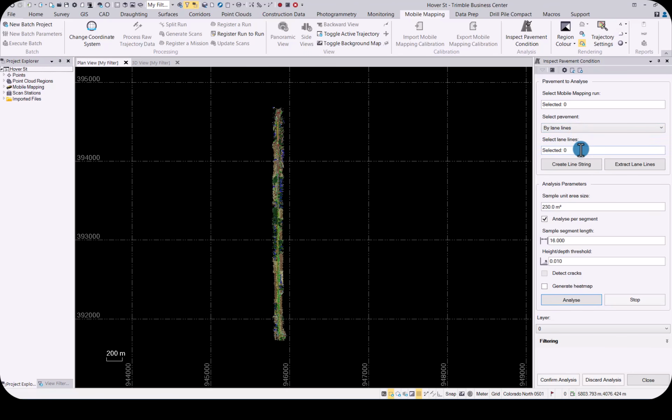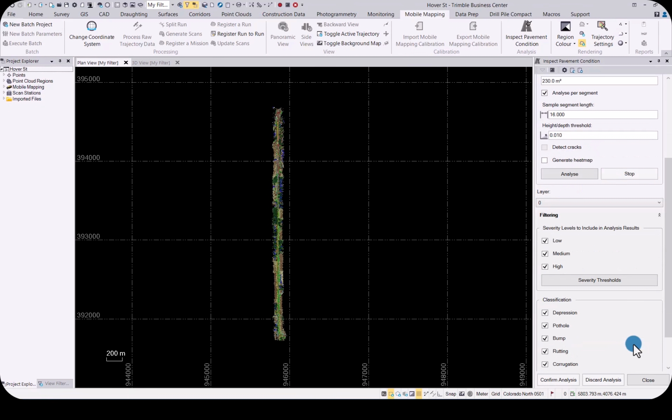You can select lane lines if you have them already in there. You can create them or extract the lines. And then your analysis parameters can be set up here: the sample area, analysis per sample segment length, and the height depth of the threshold that you want to analyze. Then you can add detect cracks, and you can create a heat map. You will then run the analysis, and then you can put it into a specific layer.